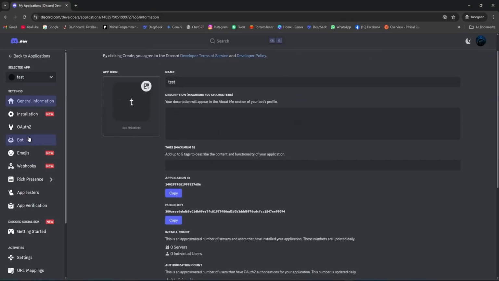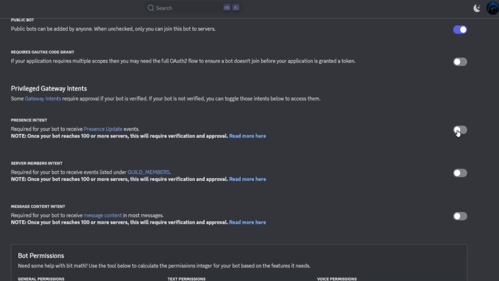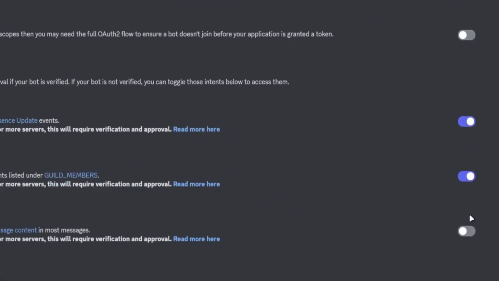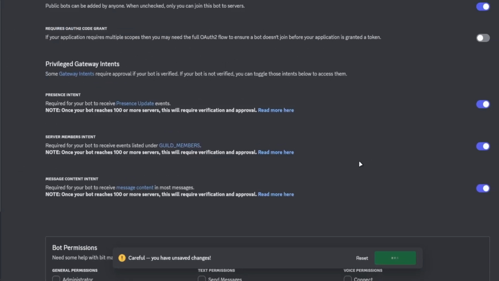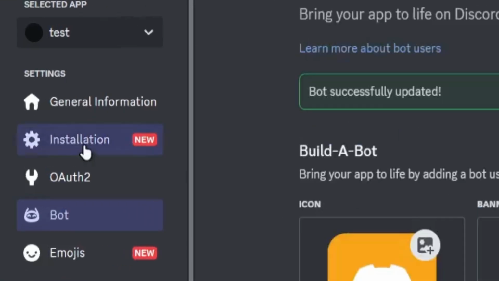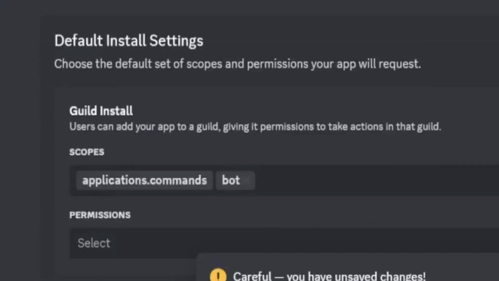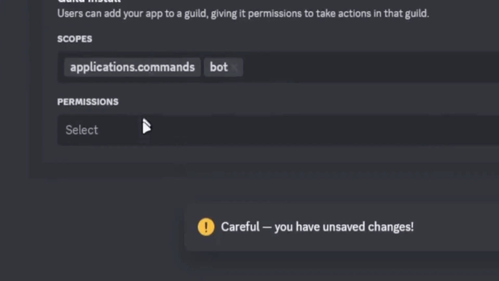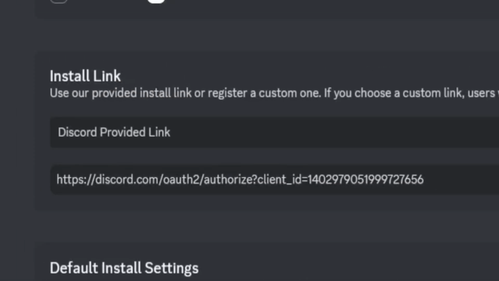All right, so now we need to go back to the Discord developer portal and do a few more things. So in the bot tab itself, if you scroll down a little, you will see 3 intents. Enable all 3 and that's it. But the last thing left is we need to invite the bot to our server so that obviously we can use it. So for that, if we go here in installation, do exactly what I am doing. Select the same options and that's it. Save changes and copy this link, and this is your bot invite link.